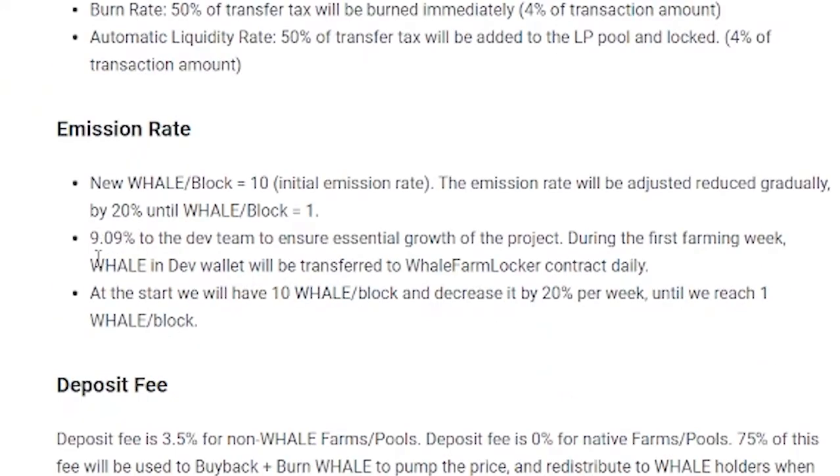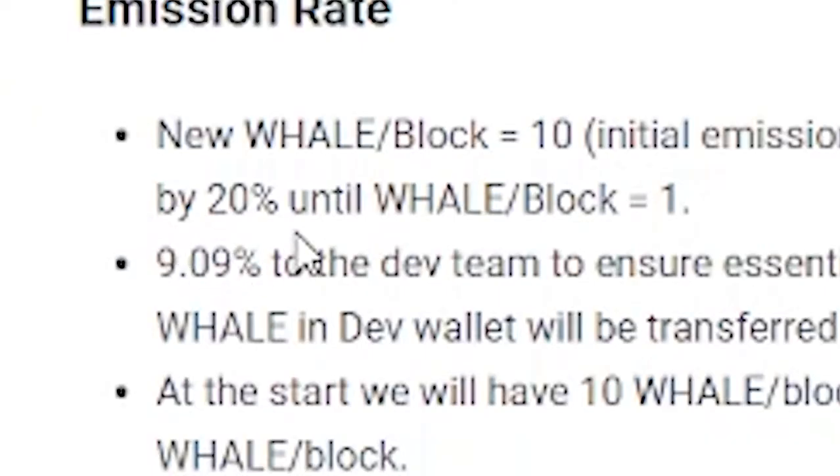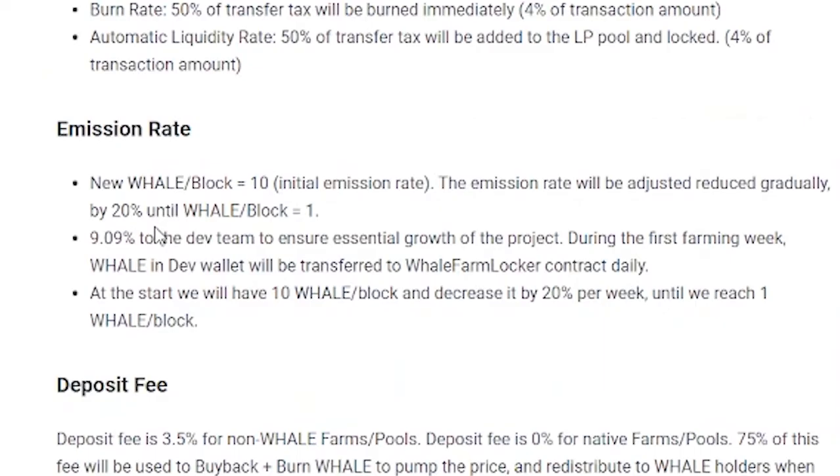The devs, here we go. 9.09% to the dev team to ensure essential growth of the project during the first week of farming. Whale and Dev Wallet will be transferred to a WhaleFarm locker contract daily. I don't know what that means, but this right here, it really makes me firmly believe that this is definitely a Ponzi scheme. And let me explain why.